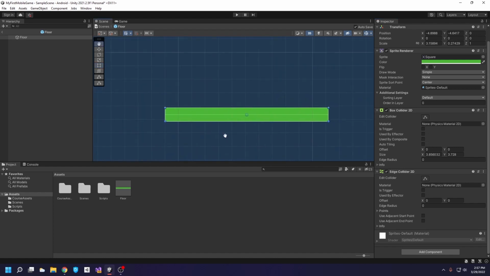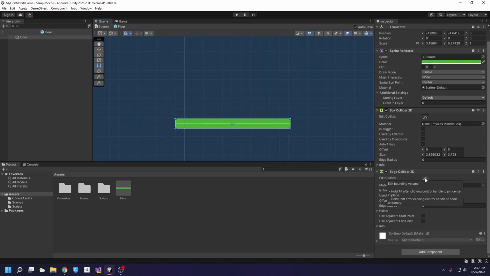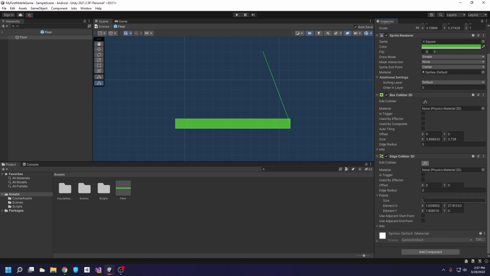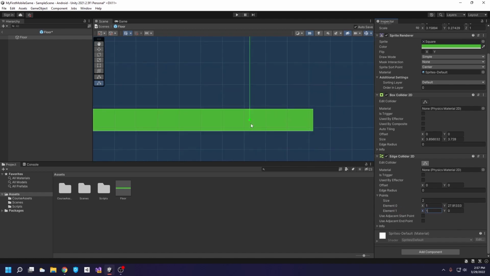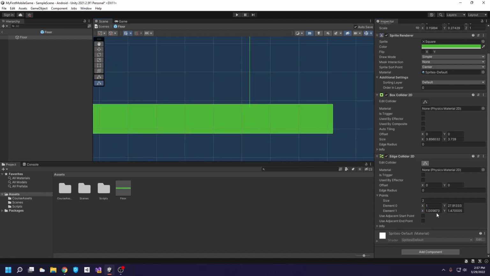That's our edge collider. Then we're going to click on this button here that says edit collider, and we're going to drag this side over here where the box appears up to about there, I'd say. As long as it's about maybe 2/3 of the length up, that's fine. And then we're going to go ahead and uncheck this points menu, and we're going to change this to 1 so it's easier to store. And then we're going to copy element 1 to the same position, so where they're both stored over there. And then last thing I'm going to do is just move that slightly up, make sure this is 1 still.